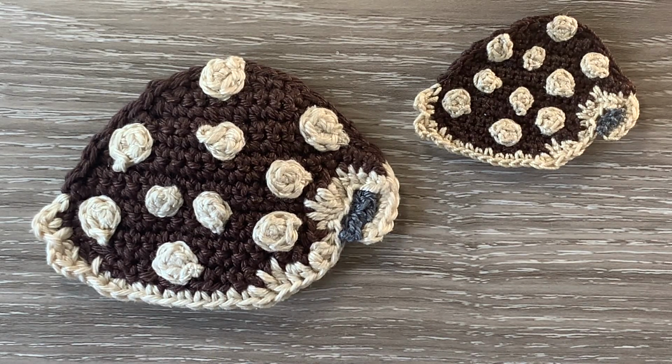The size is 9 centimetres wide by 6.5 centimetres, or 3.5 inches wide by 2.5 inches.